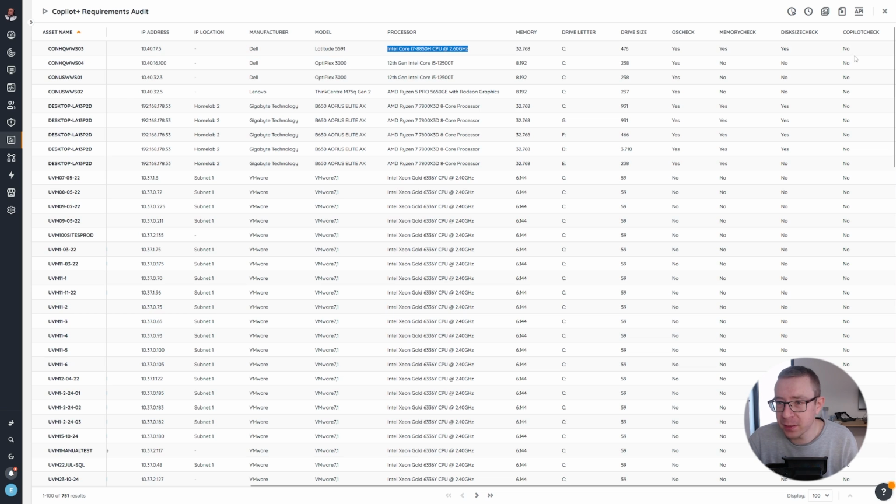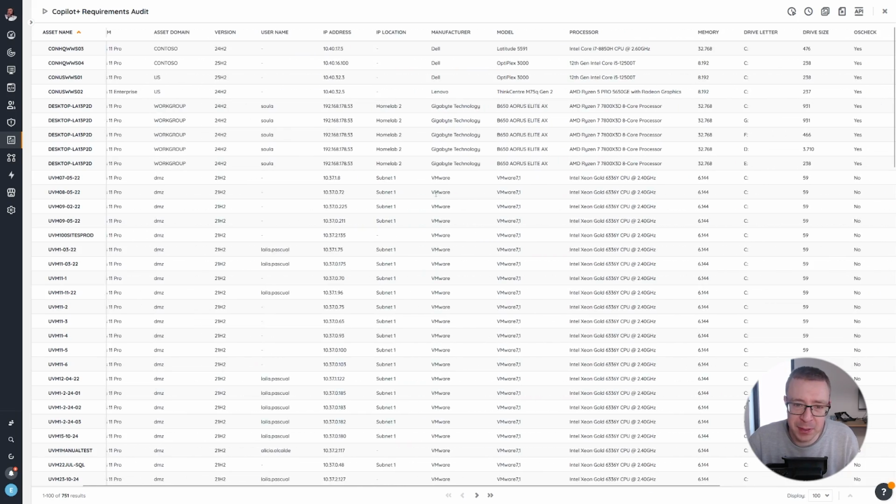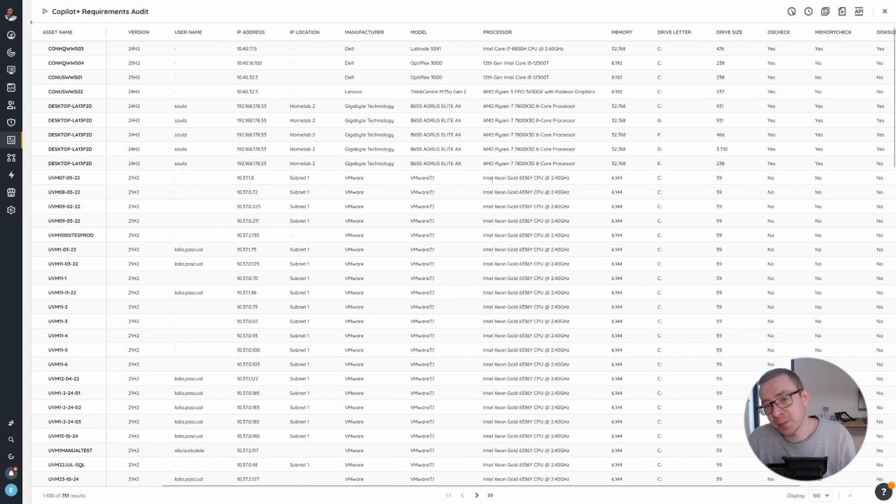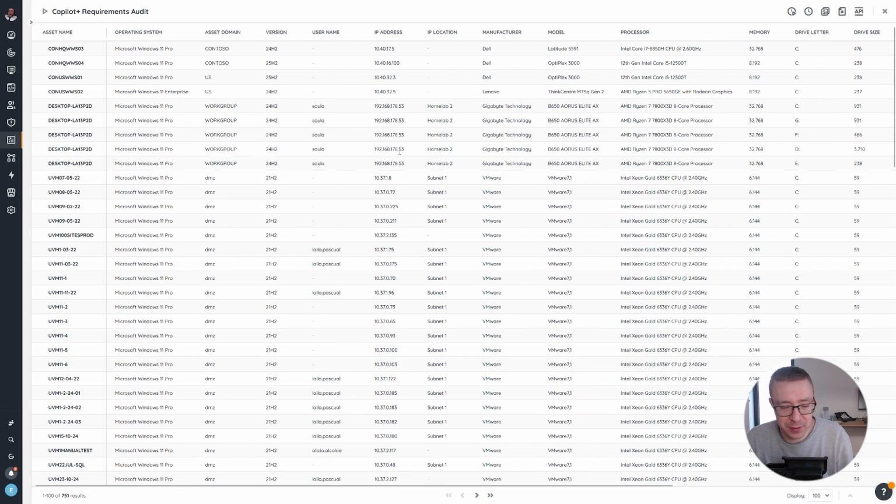That is being checked by this Copilot one, so it is being looked at. But there's not like a separate row for that. But I mean, you can just see whether that CPU is in that series or not. But anyway, you can rely on this last column anyway to say yes or no, basically. In my test environment at the moment, I do not have any Copilot Plus capable devices. So nothing for me to worry about, because I don't need to manage those extra features.